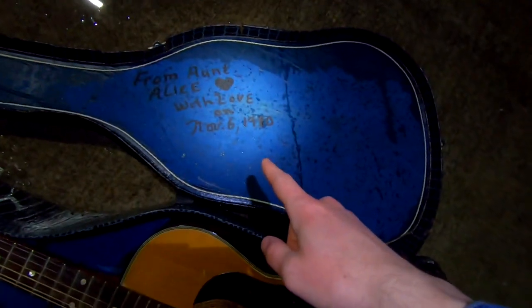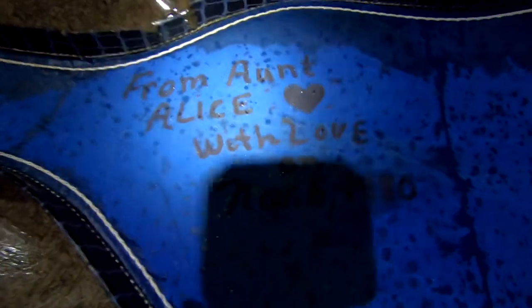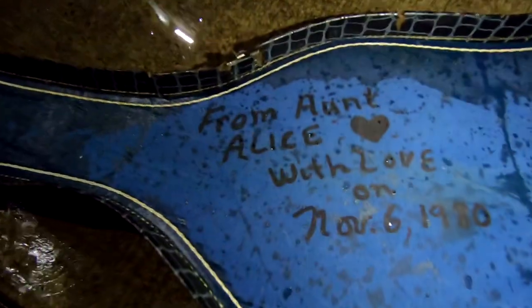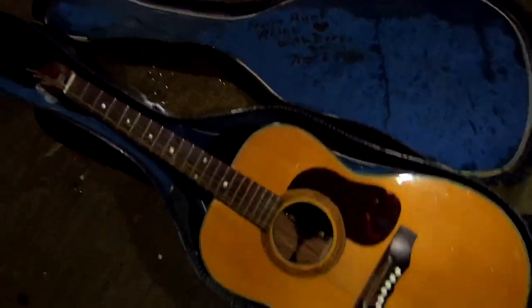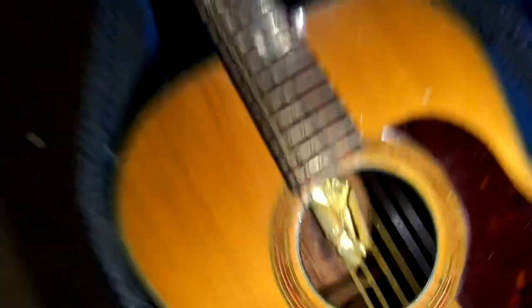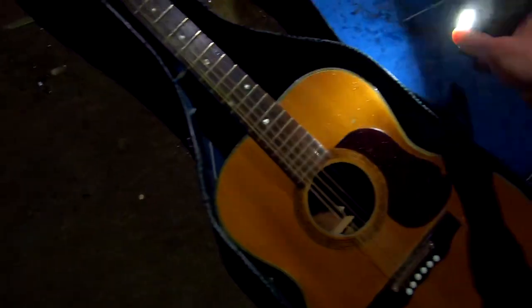Oh, look. It says something. From Aunt Alice with love on November 6th, 1980. Wow. That's crazy. You guys see that? Oh, hang on. Sorry about the light. Let me shut that one off. Turn this one on. From Aunt Alice with love on November 6th, 1980. Holy crap. That's insane. Look at this. We got duct tape right there.